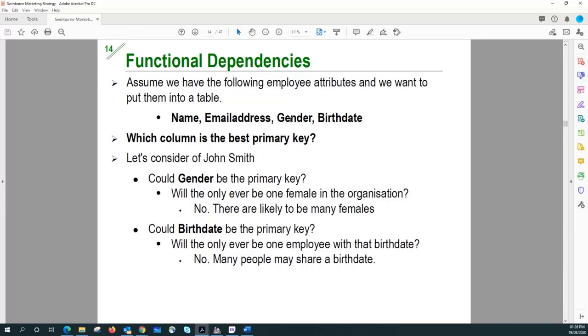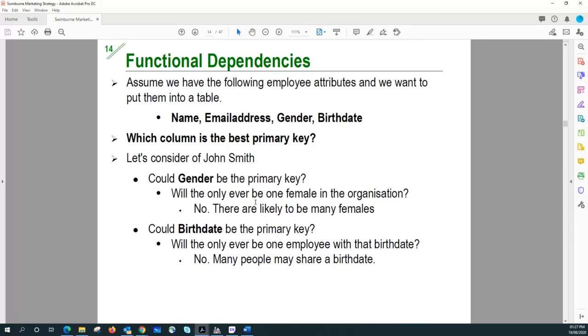So can I take the gender? Now we need to go through one by one and determine. Can I take the gender as a primary key? Obviously it's not, right? Because we can have more than one female or more than one male in our company, right? So that means gender, male or female or intersex, we can't take this as a better primary key because one of the values will not actually determine the values of the other attributes, right? Because obviously we can have multiple instances for the gender, right? Obviously that's not the primary key or the determinant in this scenario.